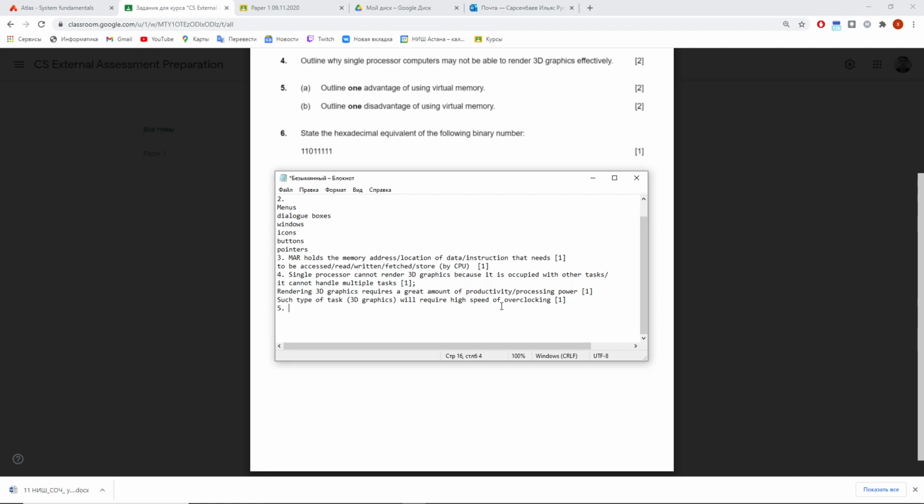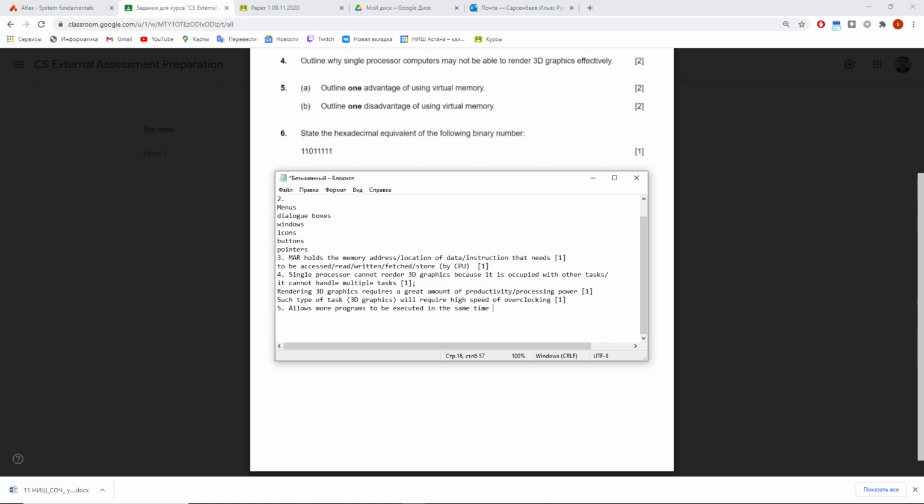So as it's very obvious to state, it allows more programs to be executed at the same time. It means you can handle multitasking, more different tasks in parallel, or you can say simultaneously, or at the same time. It's all the same.